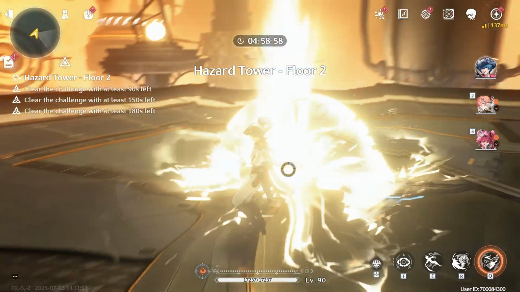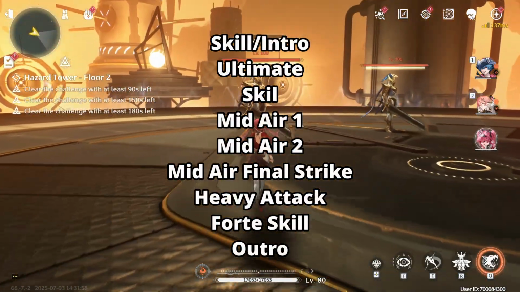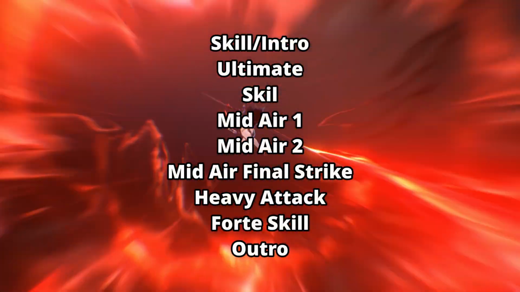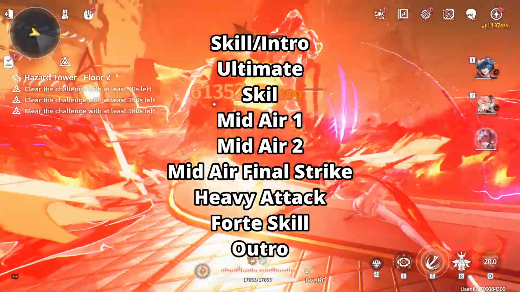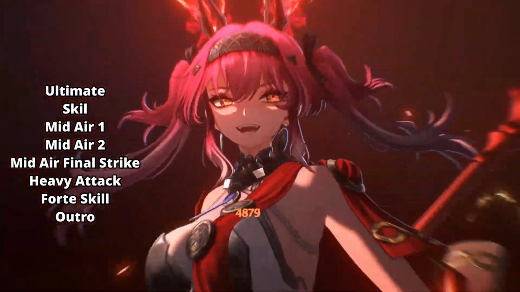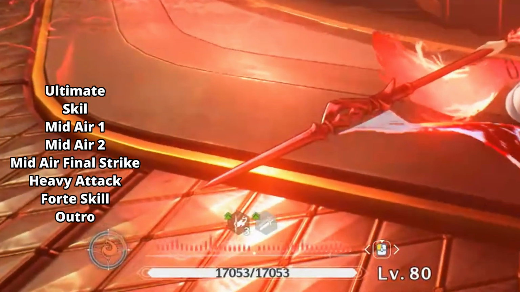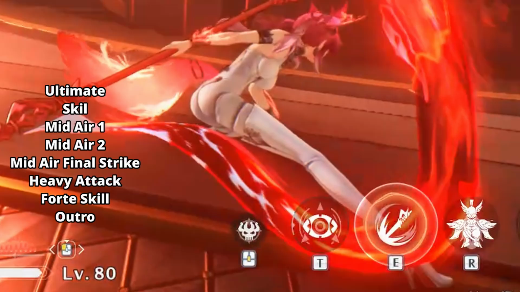So to understand Lupa, you need to understand her rotations. This right here is the rotation for Lupa, and I will be using it to explain her kit. For now, let's just ignore the first skill, it is just for Concerto. So we first start with Ultimate, which is our opener, as it provides fusion and attack buffs and fills her forte. Then use a skill which got enhanced by her ultimate.